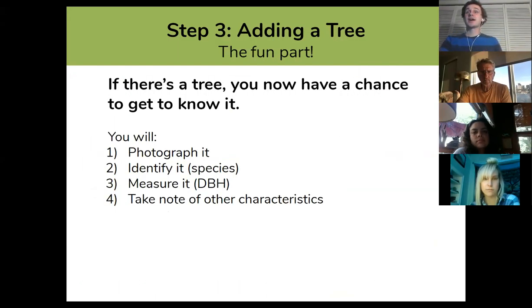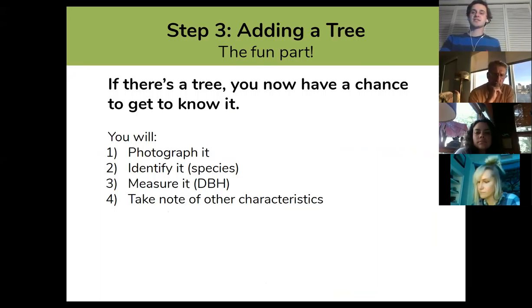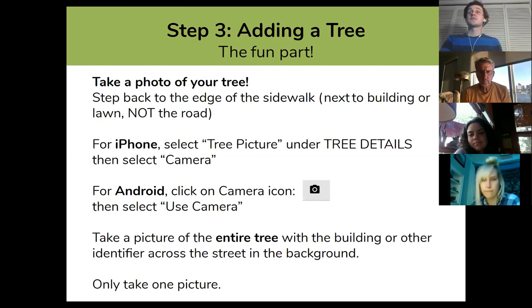So now it's time to add a tree, and adding a tree is the fun part of the inventory process, and it has a few more steps than the planting site. I know this is new to most of you, so I'll go into a little bit more detail. The first part is taking a picture of the tree. To do this, you want to stand at the edge of the sidewalk near the building, or if there's grass or a lawn in front of it, stand as far back as you can. You don't want to be in the street because that would be dangerous and we don't want you getting hurt. Instead, you're going to stand as far away on the edge of the sidewalk as you can.